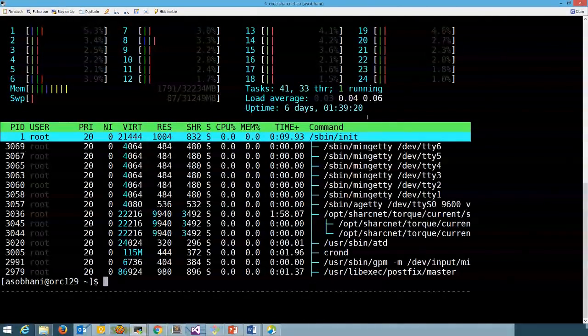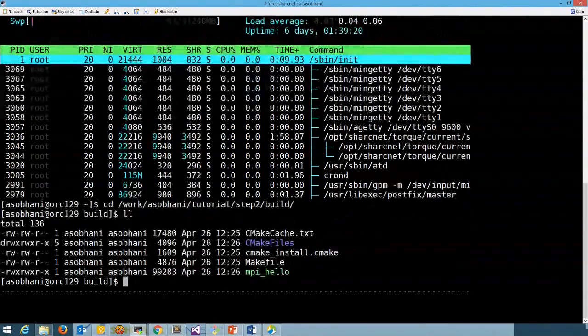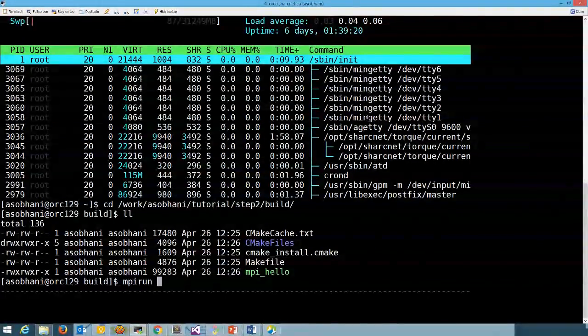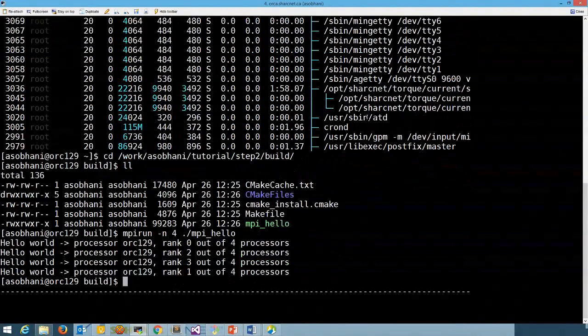And then we can go to the directory that we were working in, step 2 and build. And now I can use mpirun -n 4 to run the MPI hello example.